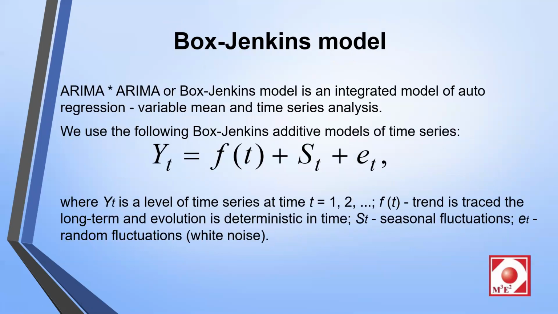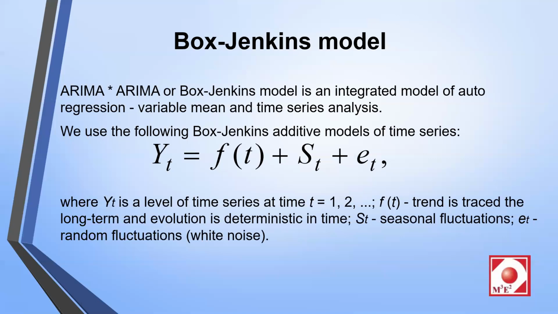To build the model, we use the time series and forecasting module of the STATISTICA package. To find the optimal values of the model parameters, we use the grid search command. As a result, the following optimal parameters were obtained. Exponential smoothing is 0.8, trend component is 0.1, and seasonality estimate is 0.1.